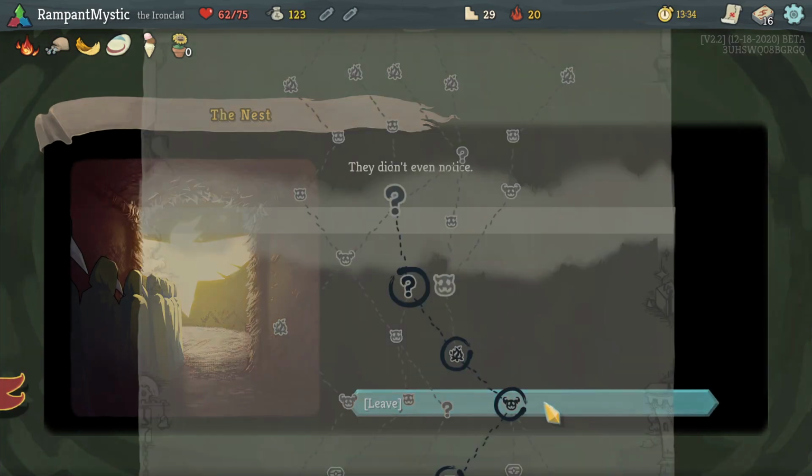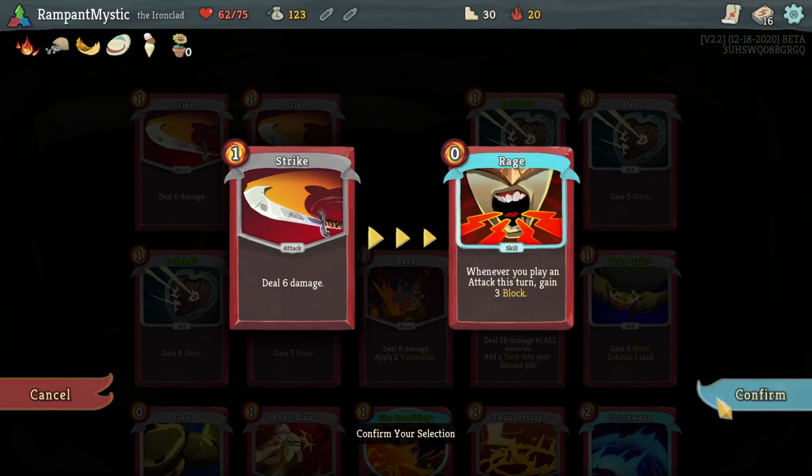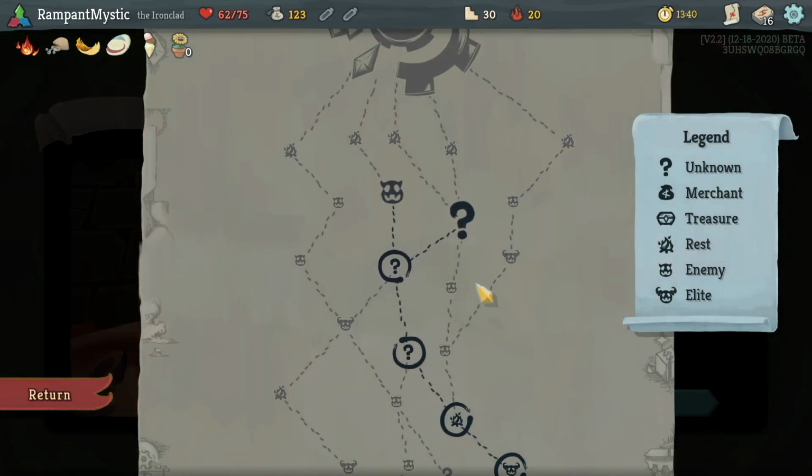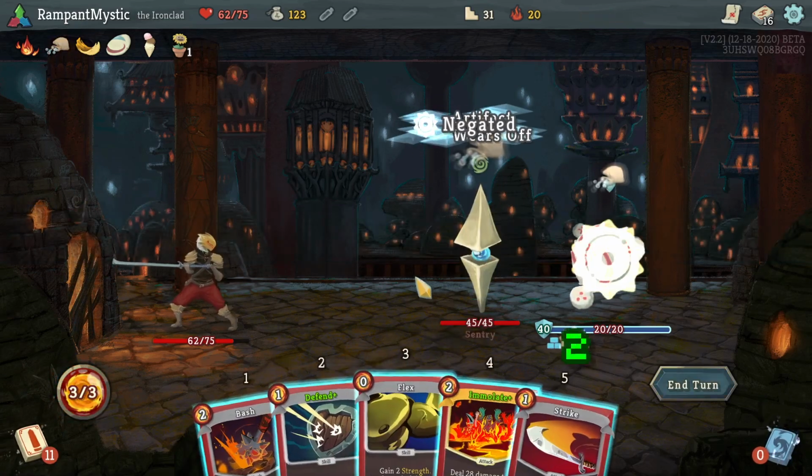Ah, the nest. We're just gonna get the gold here. And we're gonna go for 2 question marks. Transform a card. Yes, absolutely. Give me something good. Evolve. Sentinel. Okay. Sure, it's basically a defend at this point, unless I want to exhaust it.